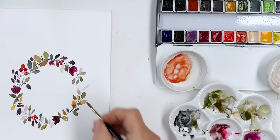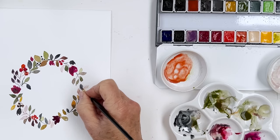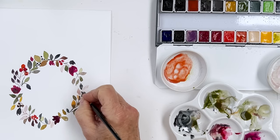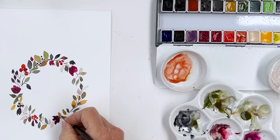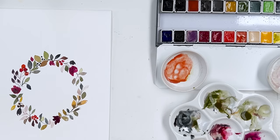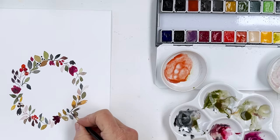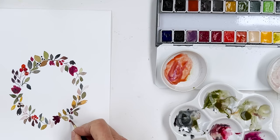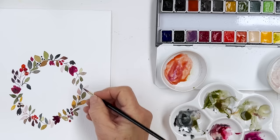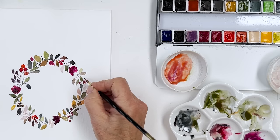And let's put some grey in here. Put some fine stems. It's a nice brush because it does allow you to paint really fine lines. And we want some more berries here. Perhaps some orange ones. Put some up here too.